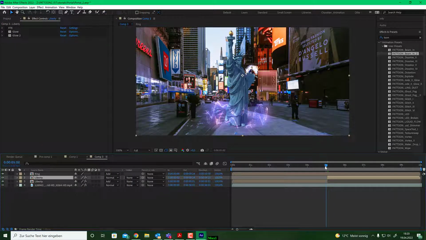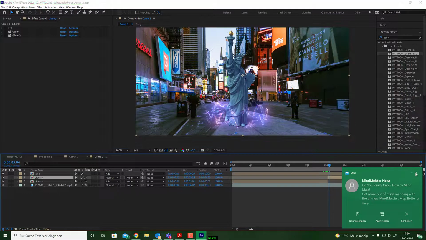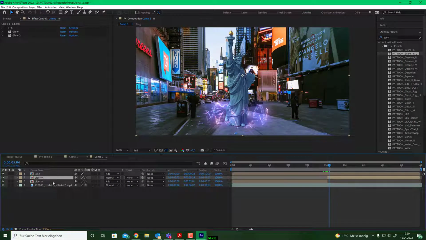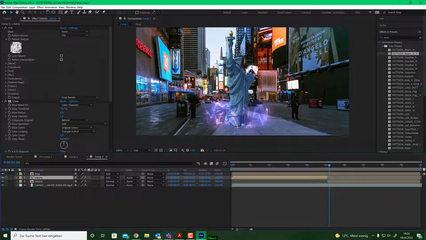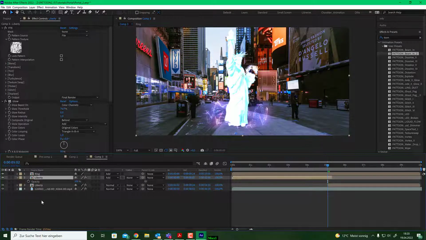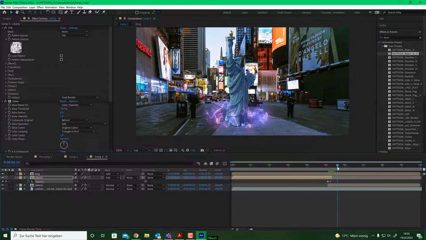So right now we're coming from this glowing thing here, going over, and very good. Maybe we have some afterglow to that, so we bring this a little bit more up to here and play with the transparency, T on the keyboard, opacity here, and bring this down to 0. So we have a little bit glowing, and then it fades into the state.